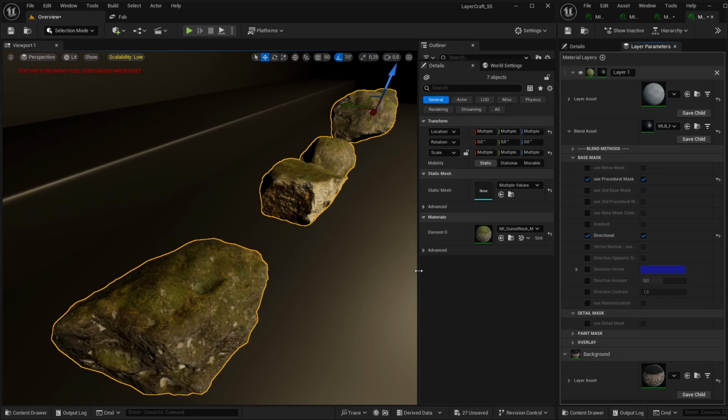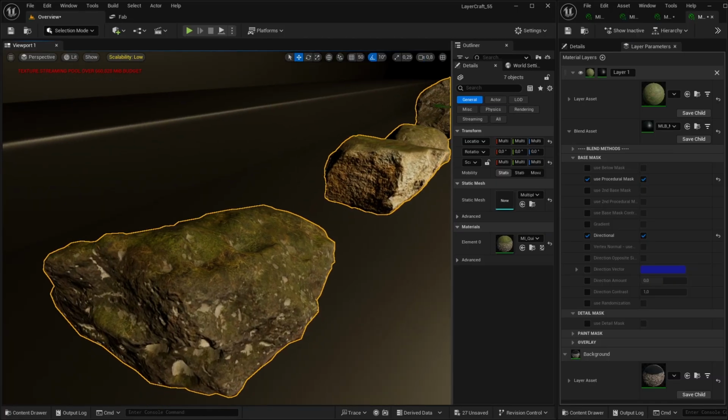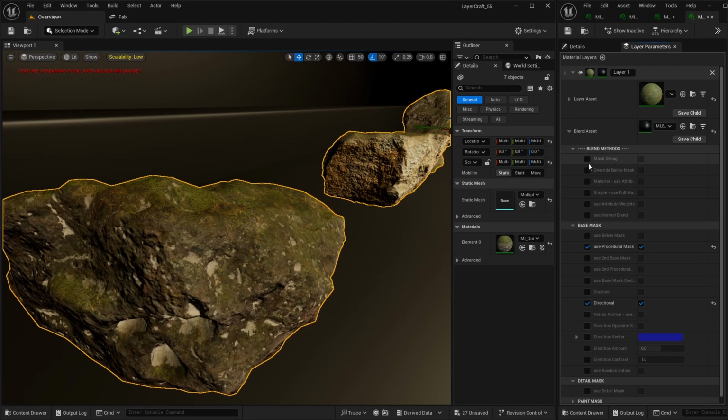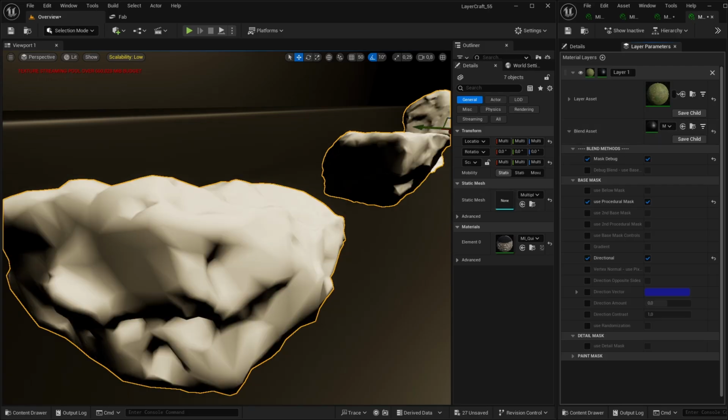This is the basic setup for every kind of landscape or directional masking. If we select the mask debug method, we will see the top layer will be white and the bottom layer will be black, so we can view exactly what the masking is doing.